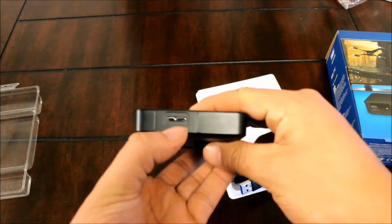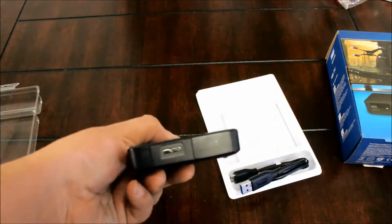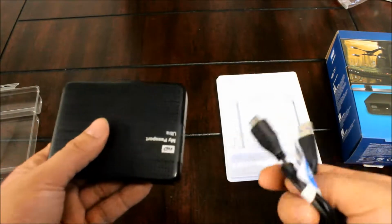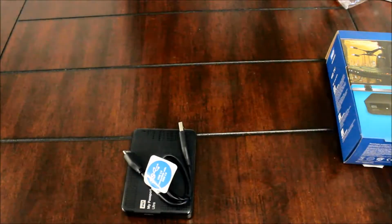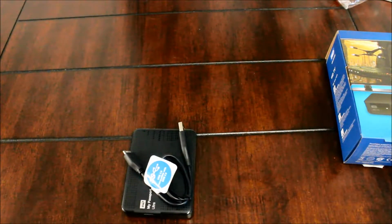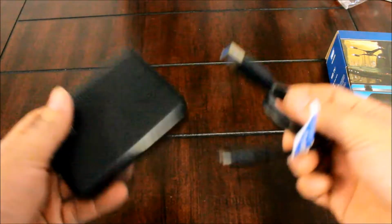On the side we have USB 3.0, and obviously it works with USB 2.0, but it does have that USB 3.0 cable in the box. So it's backwards compatible with USB 2.0. Something interesting about this is that it doesn't take a power cord. It's powered off the device, or if you plug it into a computer or PC, it is powered off of that.